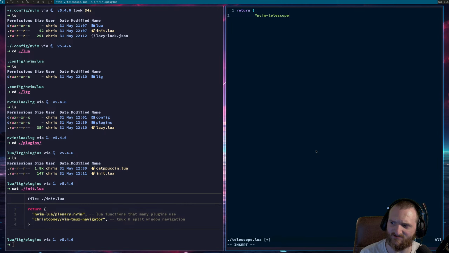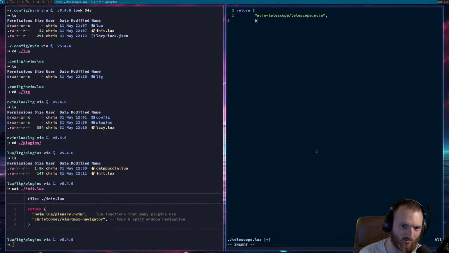And then it's telescope.nvim. All right, and then we close that parenthesis, put a comma. Now on this one, we have to specify a branch.